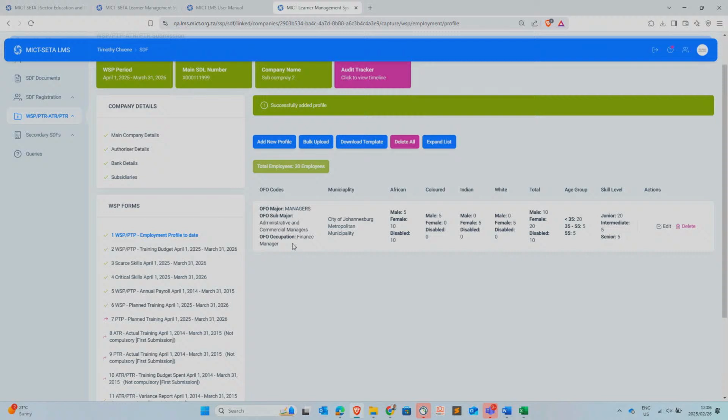So you choose what you need to upload, but don't do this on the final day, because if all of you are going to upload Excel files on the last day, that's when you will complain and say the system is slow, because Timothy will be uploading an Excel file that has 12,000 rows.